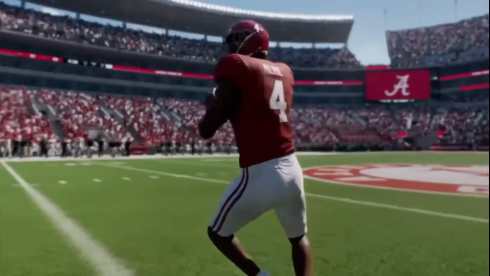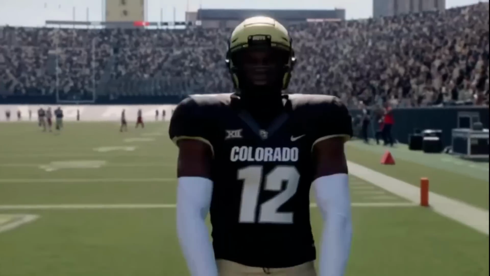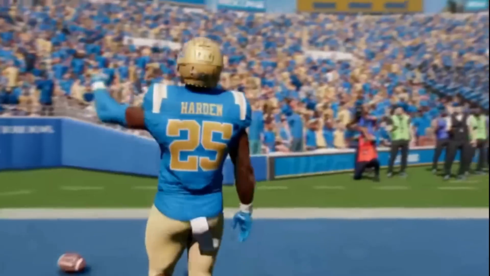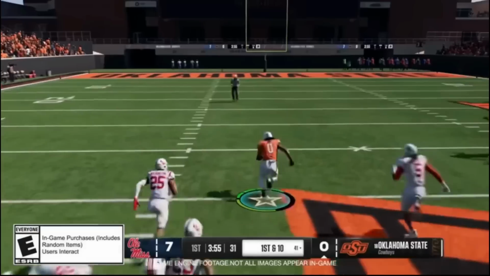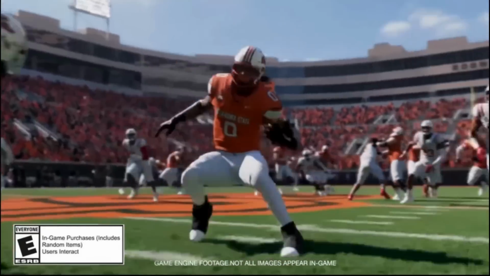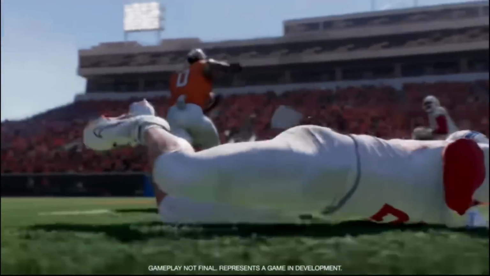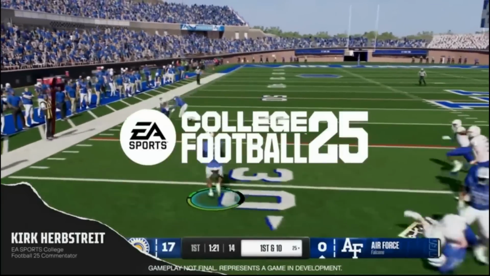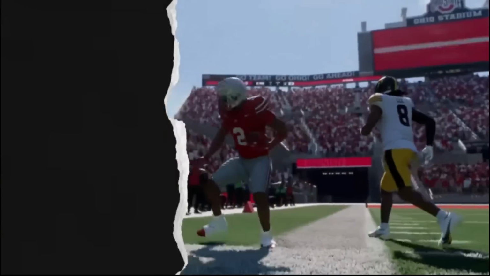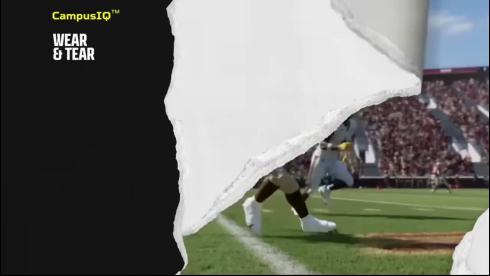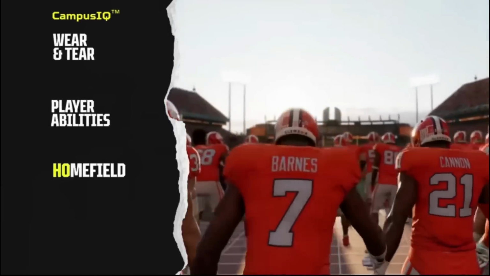Double teaming your wide receivers. And how people say, like, I don't know, some of this stuff may be doable by the computer in Madden. So people may say, well, this is already in Madden, but it hasn't been in college football. And honestly, I really hadn't paid attention to see if Madden does this. Needless to say, it's a cool feature to know that, and so this benefits you on the game planning aspect.